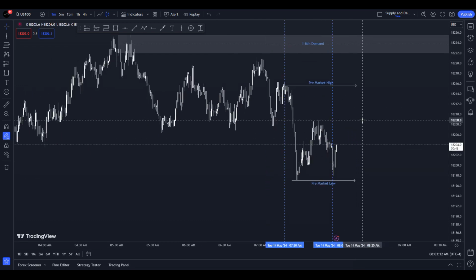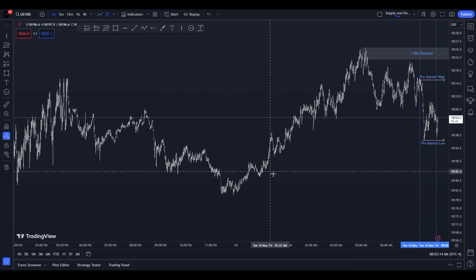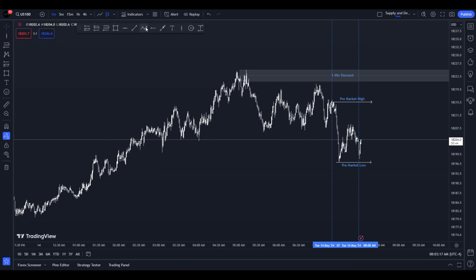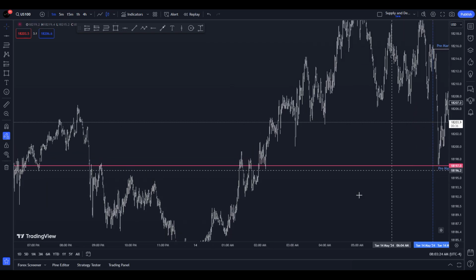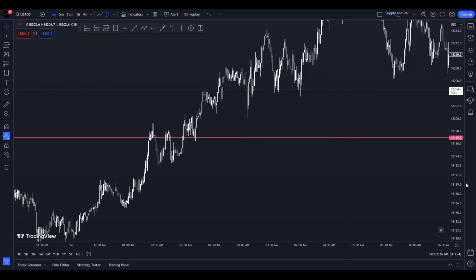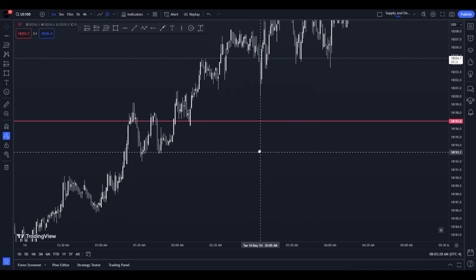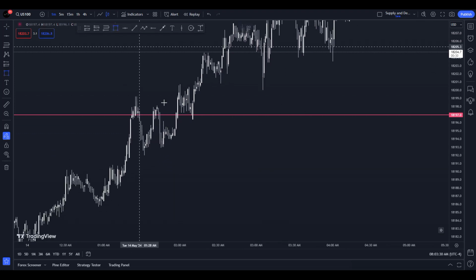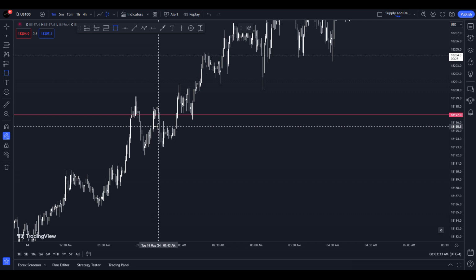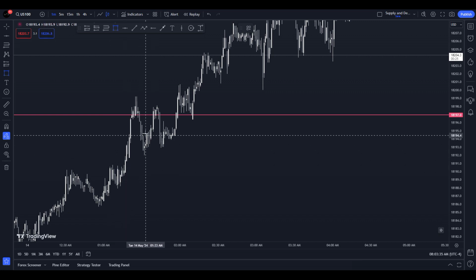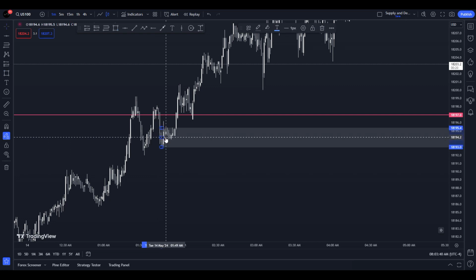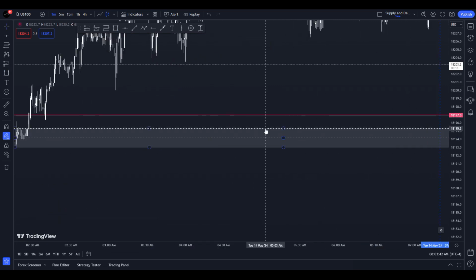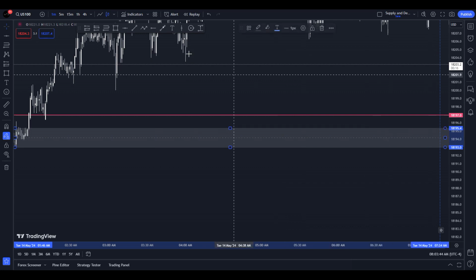As you can see right there, I did put demand. It's actually supposed to be supply, but I'll change that eventually. And then at the bottom, I'll look for some type of significant demand area where I could look to buy from. So in its entirety, if the market takes out the pre-market high, I'm looking for a short position. If the market takes out my pre-market low, then I'm going to be looking for a long.